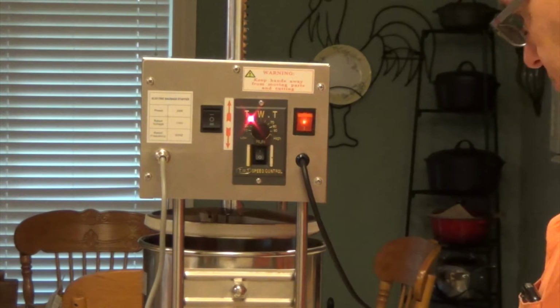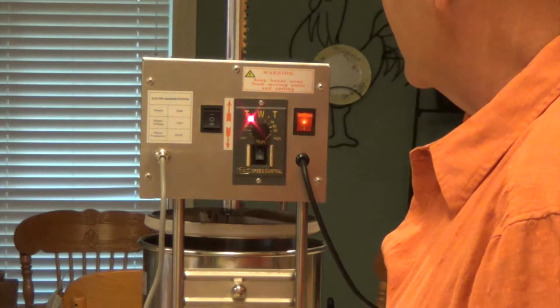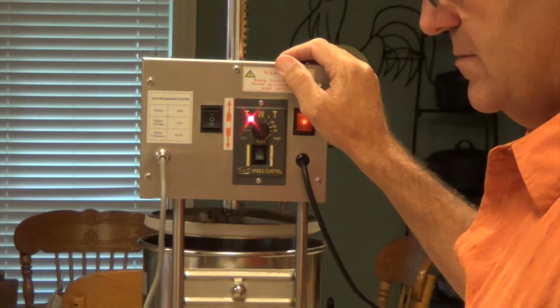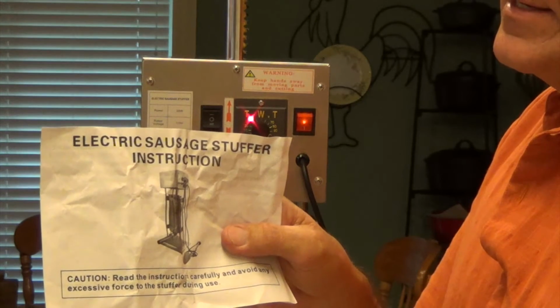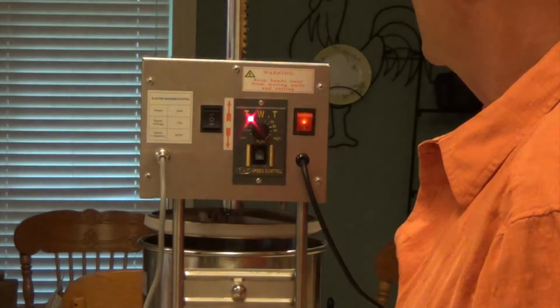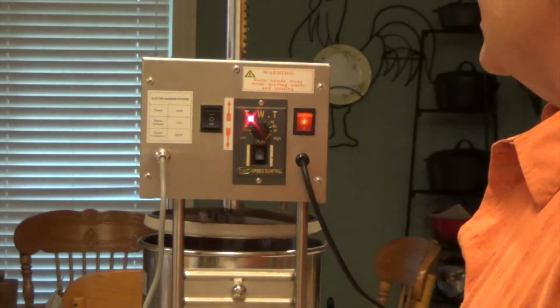The unit on eBay says STX, but on the box, packaging, nothing on it anywhere says STX or any brand name at all. But a lot of these are the same. Orange A, Food King. The instruction manual says electric sausage stuffer instructions. So no brand name. The power is 25 watts, 110 volts of course, frequency 60 hertz, just your standard household outlet.